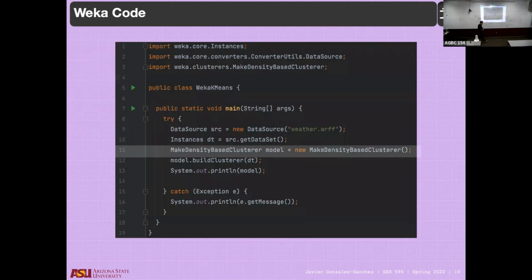Implementation in the library. Do you remember that the only thing that we needed to change in our program was that line 11? And do you remember the name of the class for k-means? We used simple k-means. For some reason, they do not want to call it just k-means because that class has children. So the simple one is the one that we use.